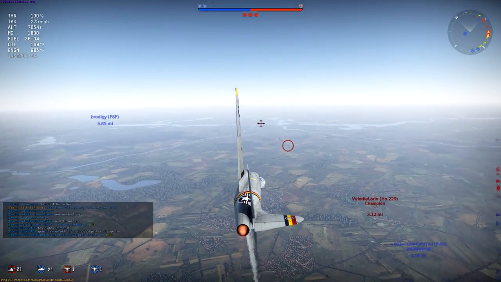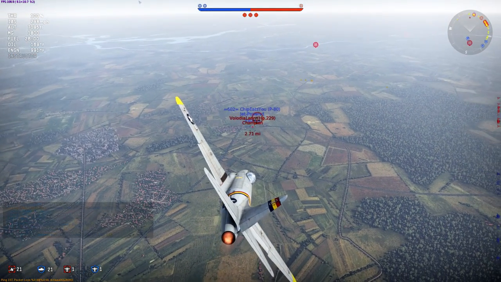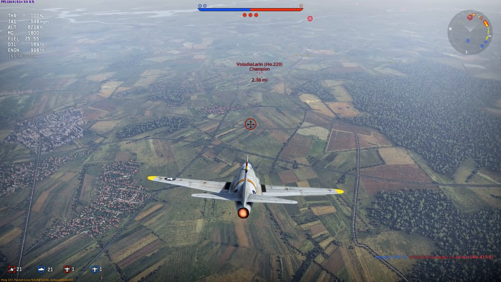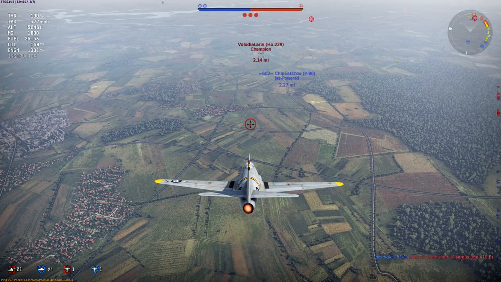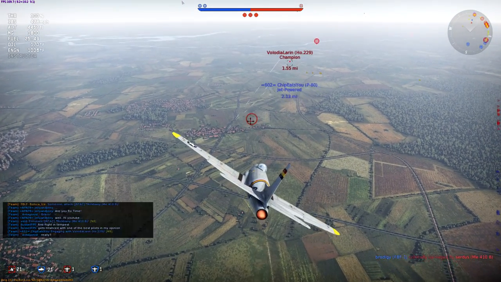There's the Ho 229 right there. So let's see if I can show you what I'm talking about. I'm up here at 8,000 feet. I'm going to dive down at this nice, gentle angle, and you're going to hit probably about 450, 500 miles an hour. And that's a good attack speed.